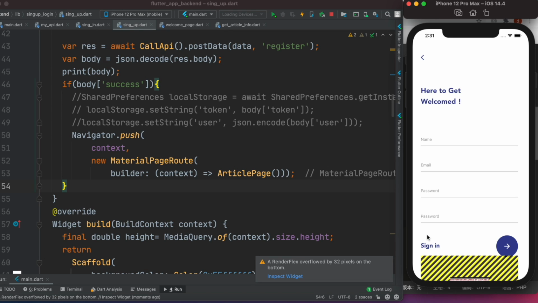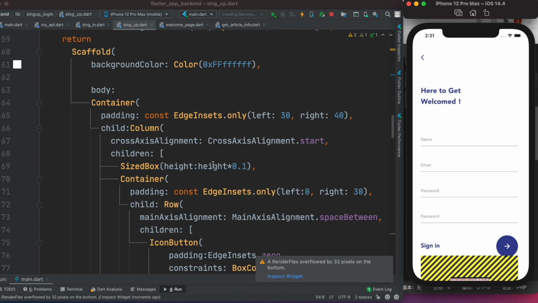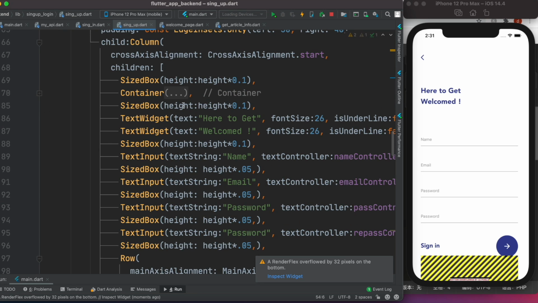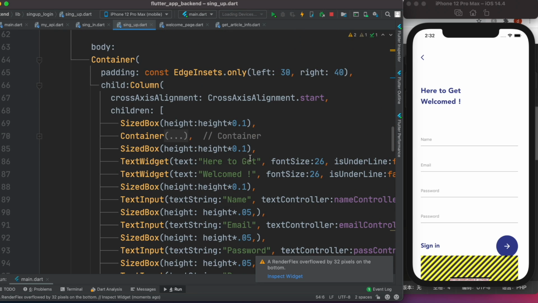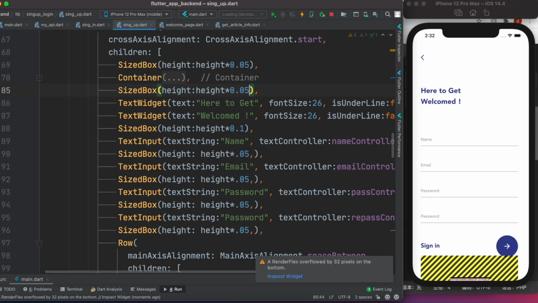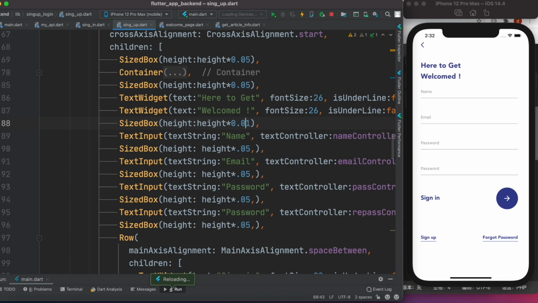Okay, well, in the sign up page it has this overflow, so we can fix the overflow very easily. Let's come down to our body section of scaffold, and we have too much space, so let's reduce the space. Instead of 0.1 we can do 0.05, and over here it's the same. Now let's save it. Perfect.